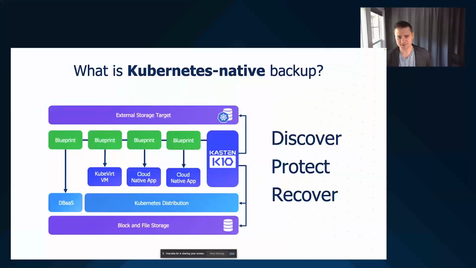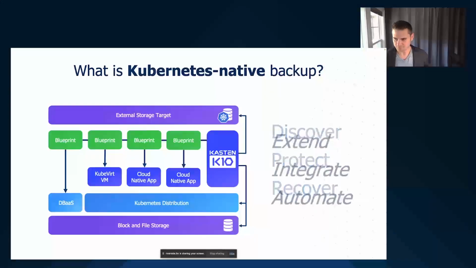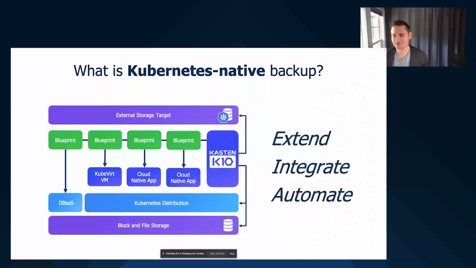You'll see also, aside from cloud native apps, if you're backing up deployments and pods within your infrastructure, we also support KubeVirt virtual machines, right? So for those unaware, it's kind of come full circle. You can now run virtual machines within Kubernetes, right? So we're seeing things like OpenShift VM. So rather than just running containers, we can next to that, in parallel, run VMs. Kasten fully supports backing those up as well. Nice little animation here, but yeah, we can extend, integrate, and automate there.